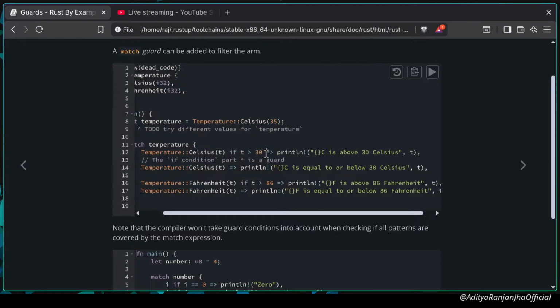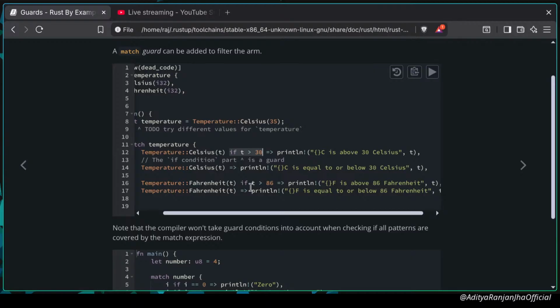So we are guarding it somehow. Why? Because in cases where it's less than 30, this condition is not very different from this, but still it will not run because we have a guard over here. So guard stops it, tells you that t is less than 30, so this shouldn't be working right now. You should go to a different match.